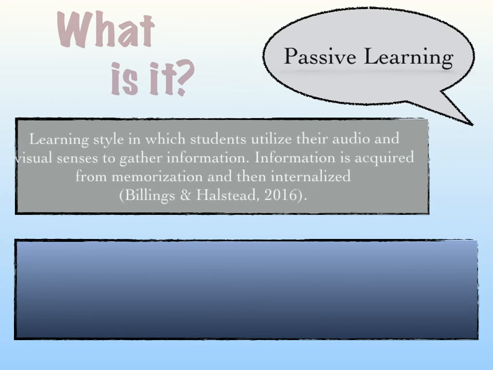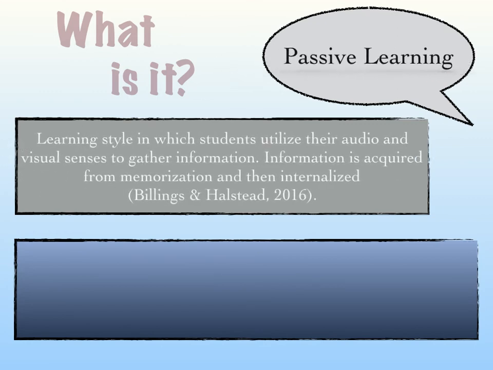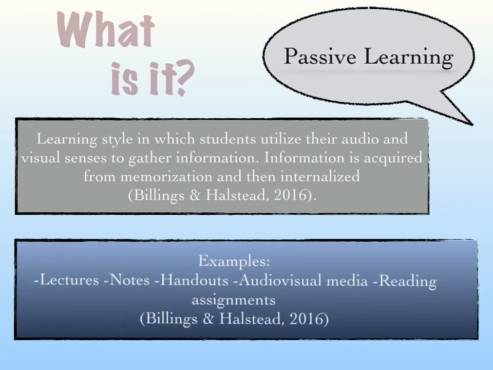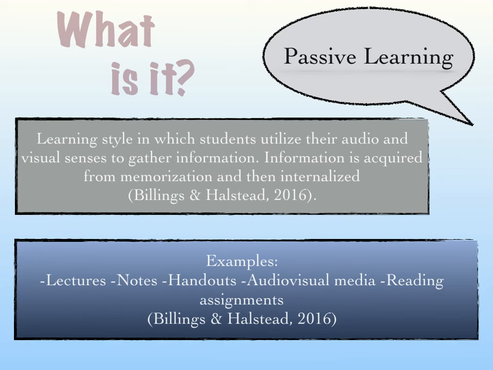Passive learning, on the other hand, is a learning style in which students utilize their audio and visual senses to gather information. The information is acquired from memorization and then internalized. Some examples of passive learning are lectures, notes, handouts, audio-visual media, and reading assignments. This type of learning is the traditional or didactic learning that has been utilized in classrooms for centuries.